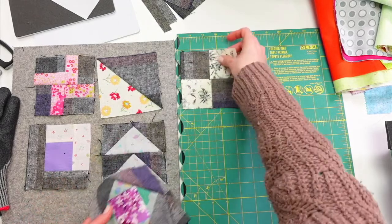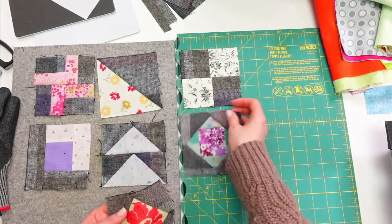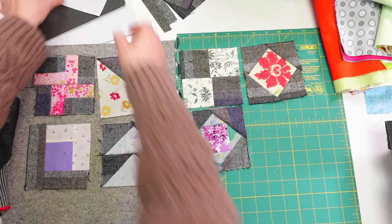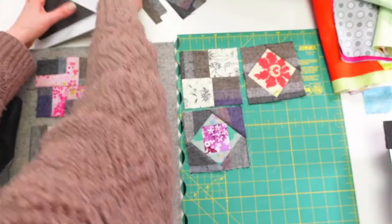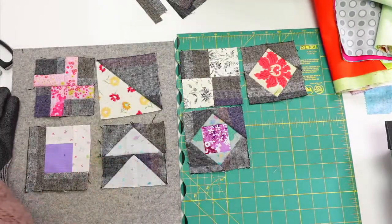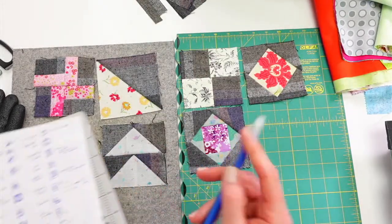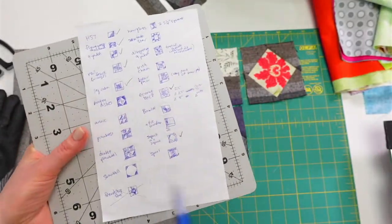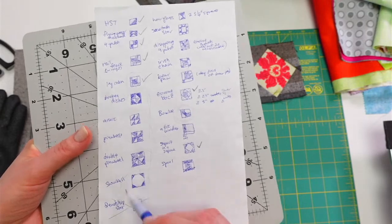This is fun. It's fun just trying out these really kind of traditional blocks. And like I said, a lot of them I haven't done before, but the log cabin, I do that often. That's kind of my go-to block. I do really love that one. All right, let's cross it off. Log cabin done.